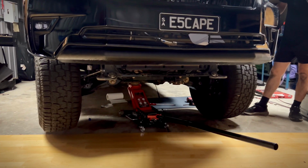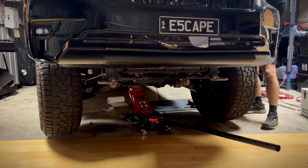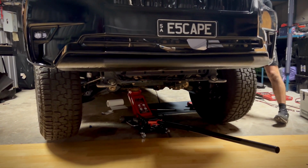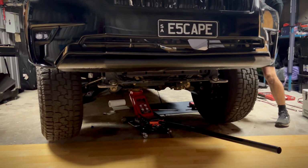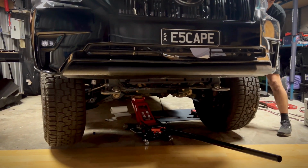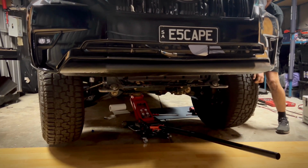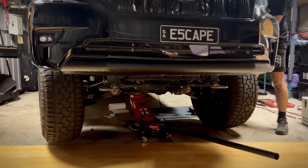I've just jacked it up and disconnected the drive shaft so that way I can freely spin these front 2 wheels separately. So right now it's unlocked. If I go ahead and lock it, it's now locked and it's spinning together. And then go ahead and unlock it.